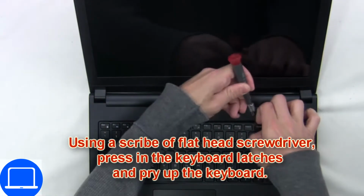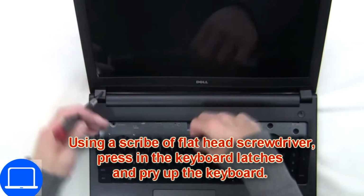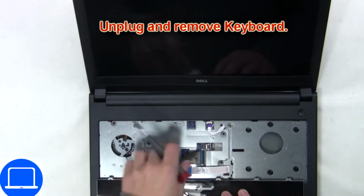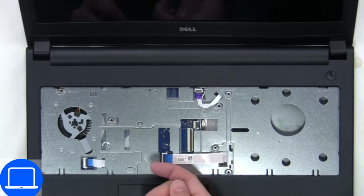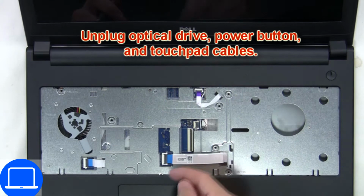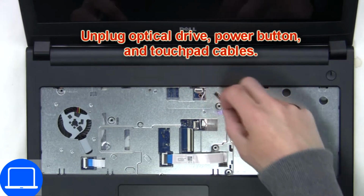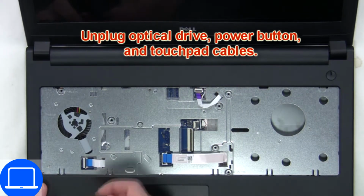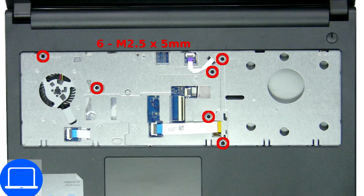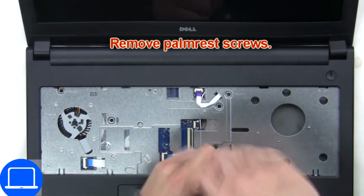Next, use thin object to pry apart keyboard. Now disconnect keyboard cable. Now disconnect palm rest cables. Then unscrew and remove palm rest.